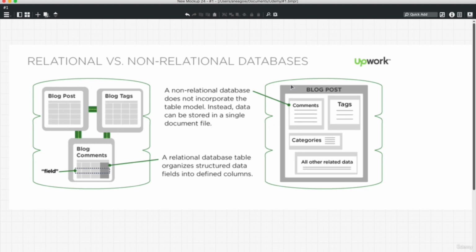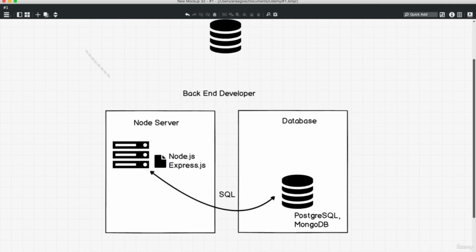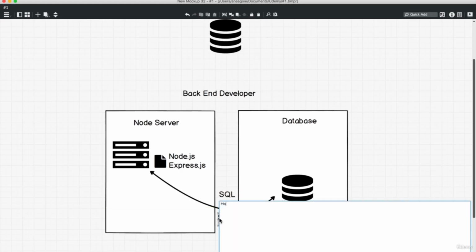Versus a non-relational that stores this entire blog post in an entry and has comments, tags, categories, and all other related data just in one single place. So what does MongoDB use to communicate? If we go back to our example here, we had SQL for relational databases such as Postgres. Well, MongoDB has its own what we call query language. And it is just the MongoDB query language.